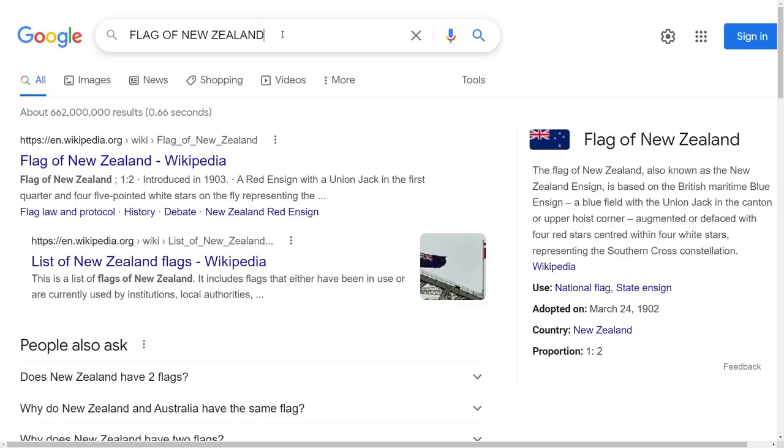The funny thing is I've seen this so many times. This image has literally been memed as kind of the unofficial flag of New Zealand. Let's see how long it takes for this image to pop up. Oh there it is — wasn't at the very top but I knew it was there somewhere.